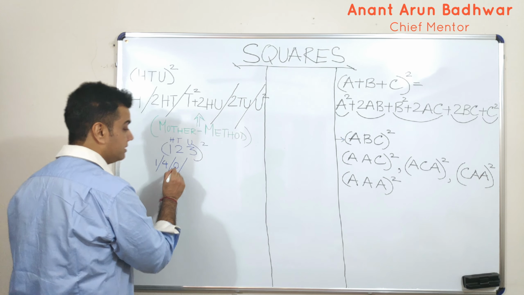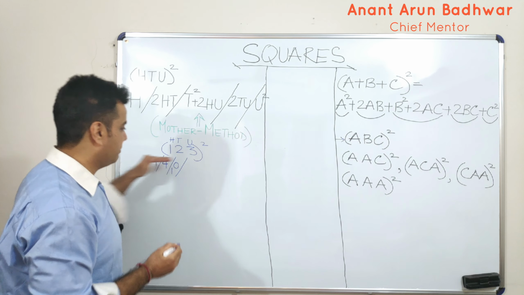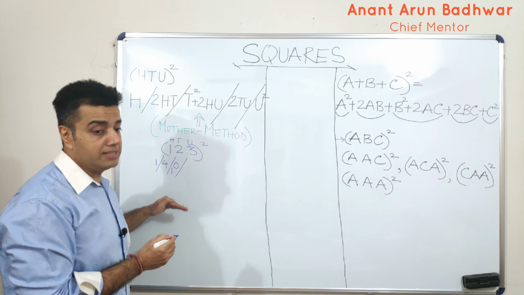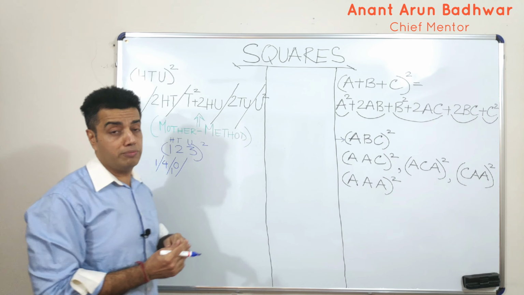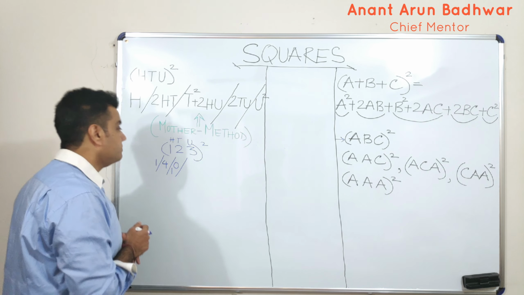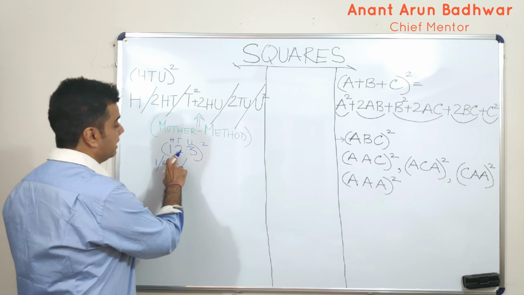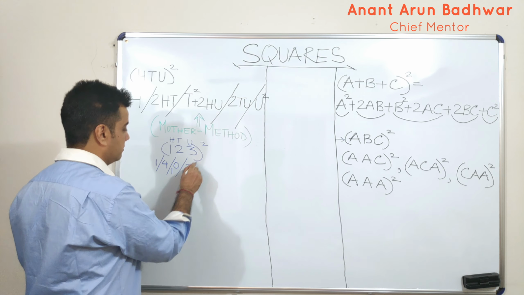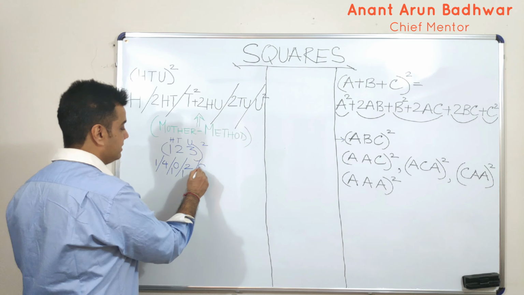How will I write 10? 10 has to be written in such a way in which the units digit remains at the same platform and the remaining digits are to be written in the subscript. For this, refer to my first video on squares, wherein I have talked about how to do this. Okay, now followed by 2 into t into u, which will give me how much? Followed by 3 square, which is 9.